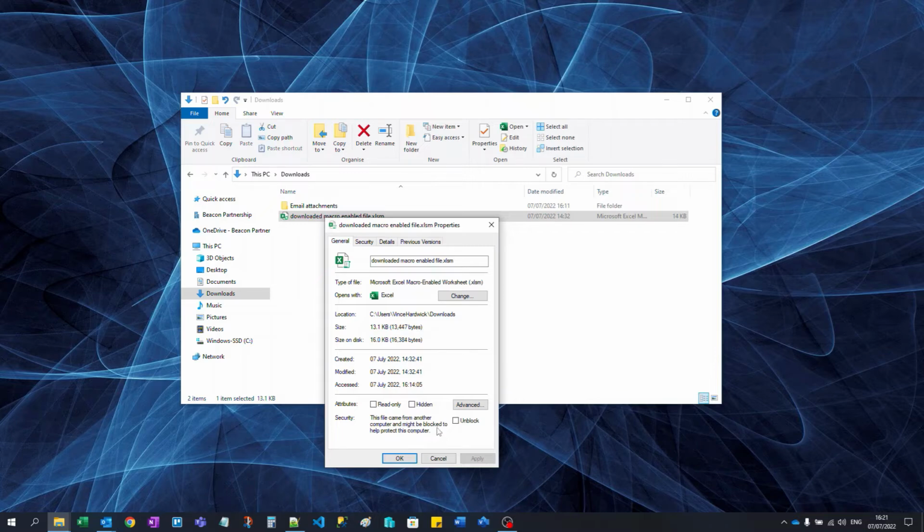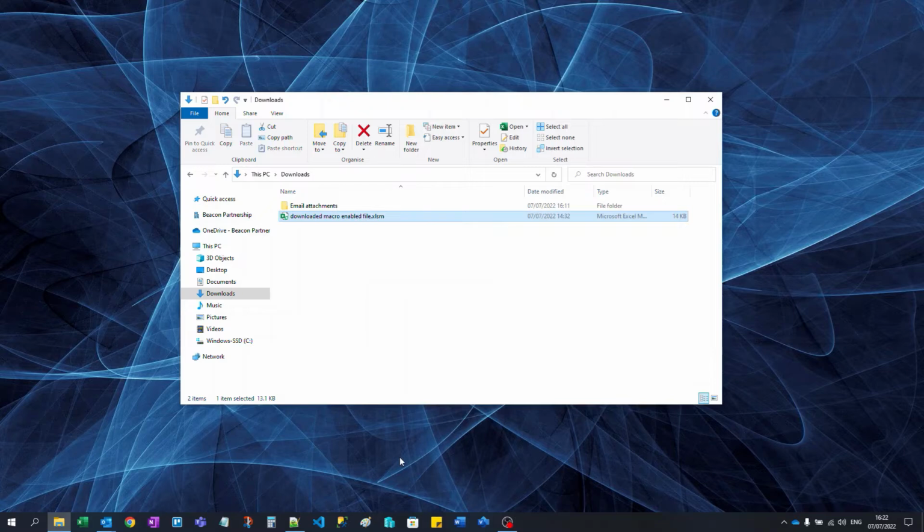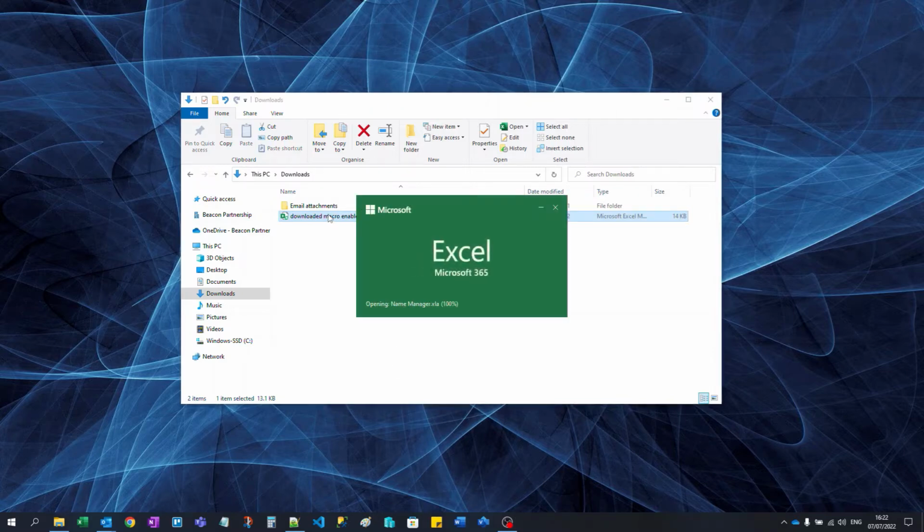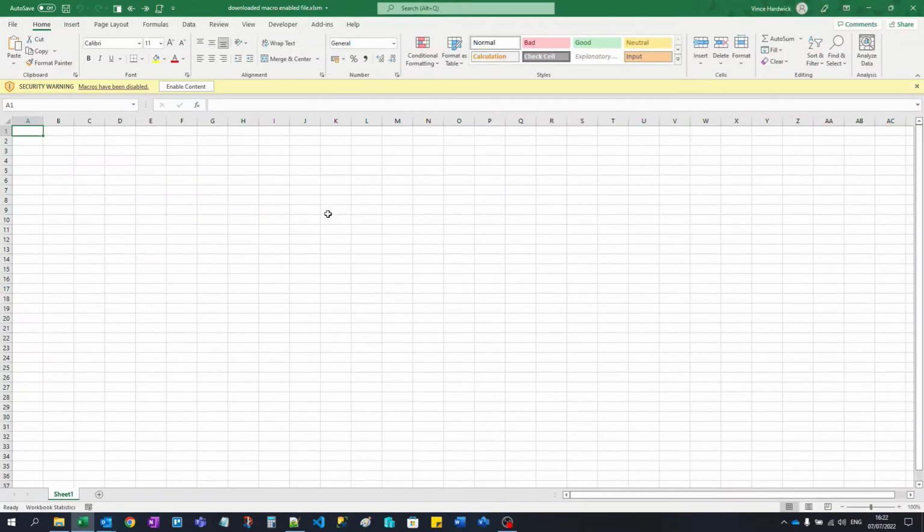Now if you trust the file and you were expecting to receive this macro enabled file, as I hope that you trust Optimix files when you receive those, tick the unblock checkbox. And then what I like to do first is to click the apply button just to make sure that this unblock change has been made successfully, and then click OK, and then the properties dialog disappears. Now if I open that file, this time you skip straight past protected view, and then you've only got one button to click to enable macros, which is the enable content button we saw before.